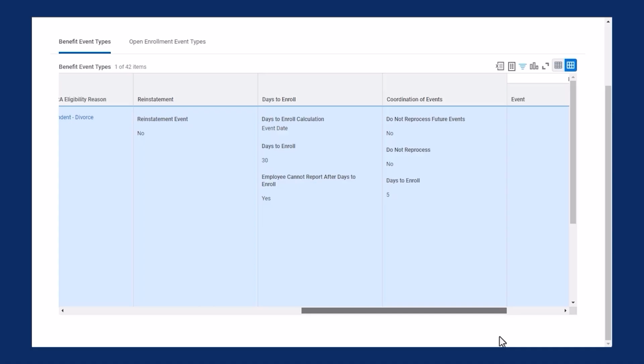The alternative option to calculate using event date is to use Initiate Date. Initiate Date calculates 30 days from the date when entering the event into Workday. If the task doesn't complete within that amount of time, it remains in the employee's My Tasks section until someone finalizes open benefit events.